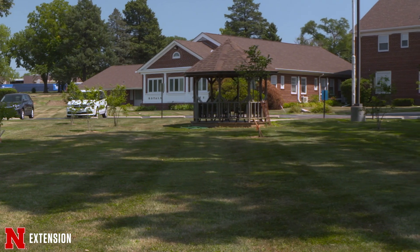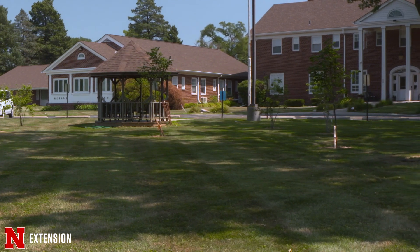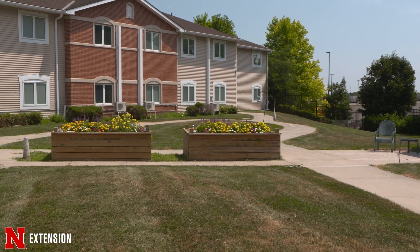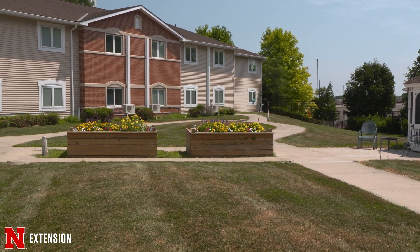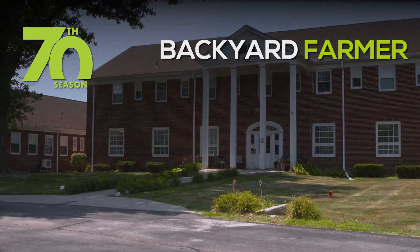The great thing about this space is residents just have to come out the entryway and walk down a straight sidewalk — a very short walk — to get into the space. It's also very visible from inside the building. In the middle you have a community room, and on each end of the building you have resident corridors with a lounge. So when it's hot, rainy, or a little chilly, residents can still go to those spaces and sit and look at the beautiful fall colors or spring flowers, or they can come out and enjoy the beautiful shade.